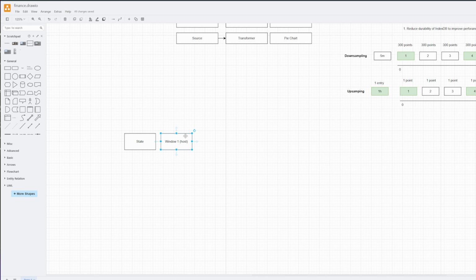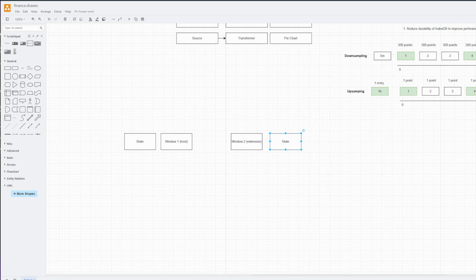What if, for instance, I'm a trader and I want to open another tab and move it to the second monitor, and I want this monitor to be an extension of my application? It shouldn't be a standalone application. It should act as an extension of this application. If we want to do that, we need to create a second window, and we'll call it extension. And this window itself will have its own state.